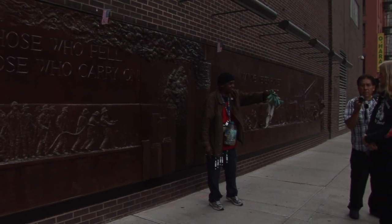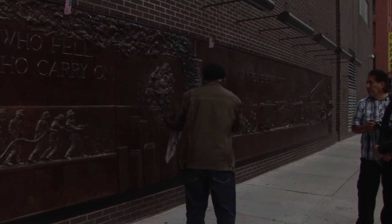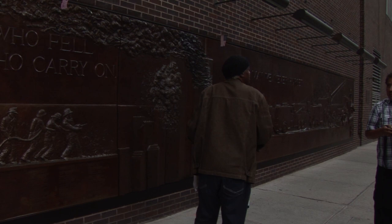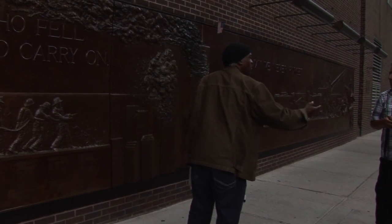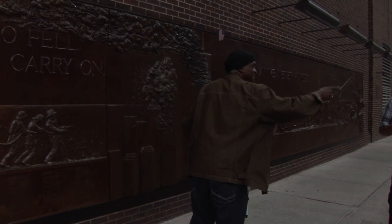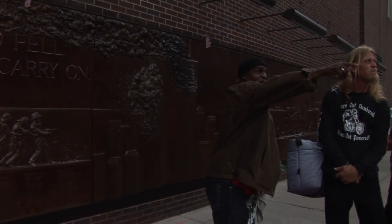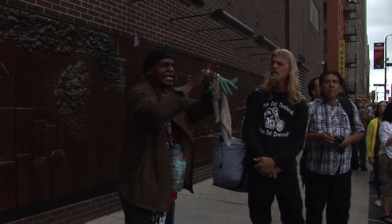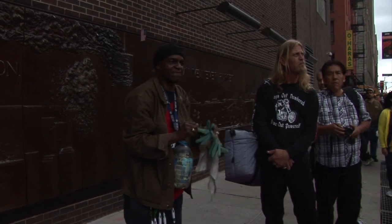You know the story about the church? Where was the church? It's not here because the artist who made this thought it would be too sacrilegious. So all the windows around here were smashed, but nothing touched St. Paul's Chapel. The church right here was called St. Nicholas Greek Orthodox Church. It was destroyed on 9/11. It's coming back. You can step back and look at the green rebar. You can see the frame of the church coming back.